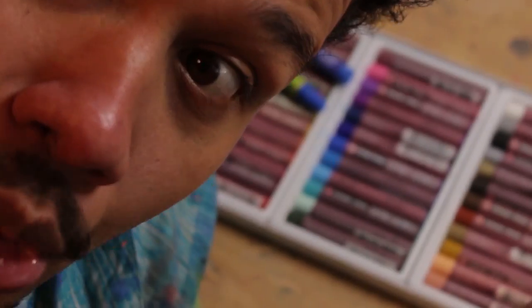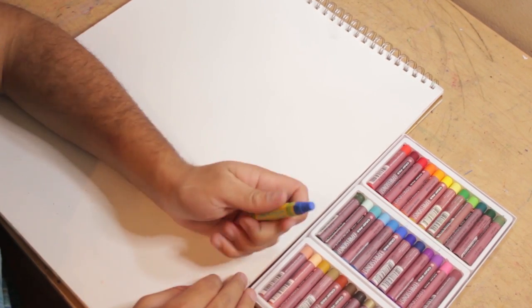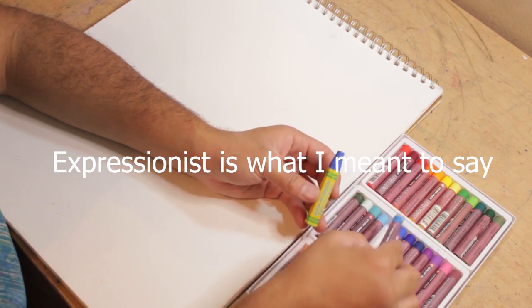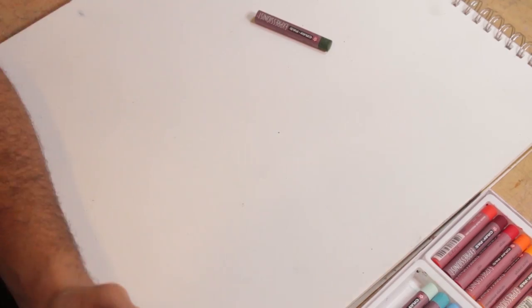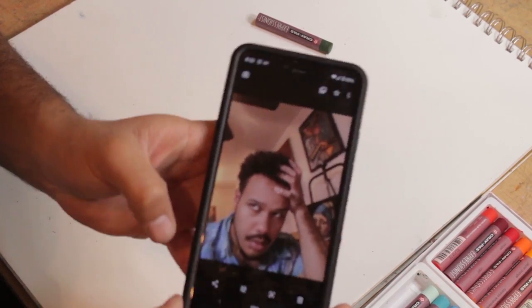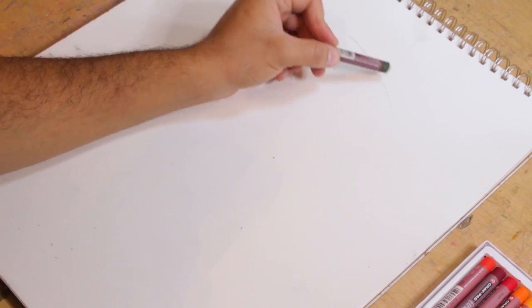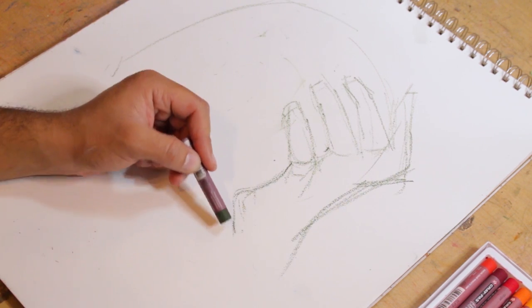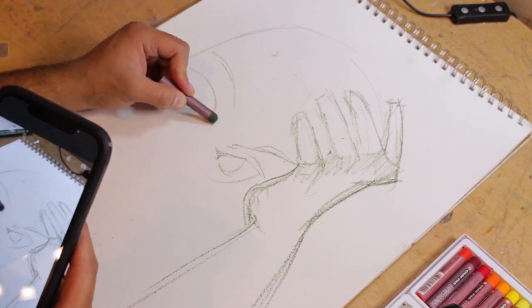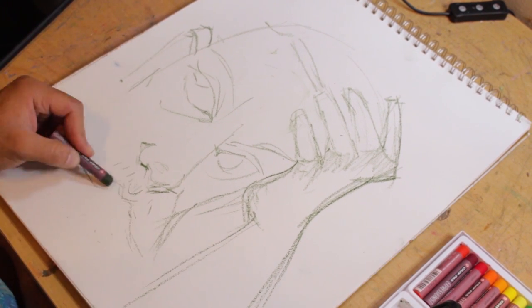Without further ado, we're gonna draw. Fun fact: before I even knew about Mungyo and Sennelier, I used to do a base of Crayola and then use Mungyo on top because I thought these were a lot creamier. Turns out they're fairly the same. I'll put up what I plan on drawing — it's just like this, I just took a photo. Well hello, my fellow creative people! How is everybody doing? I hope everybody is doing deliciously this holiday season. I wanted to do something a little bit more loose, keeping a very fresh point of view in this self-portrait.